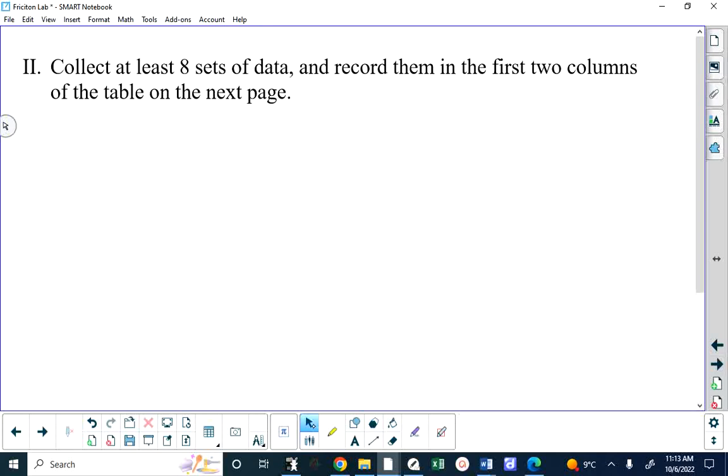And the magic number that I choose whenever I talk about high school labs is 8. I think if you can get 8 data points, that's preferred. I don't think you can here. Some of you might have an extra weight that we can use to find an 8th data point. But your data points are going to be, this is my recommendation, you're going to have 2 sets of masses.